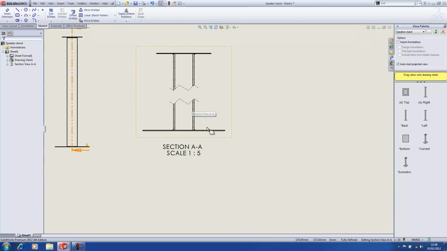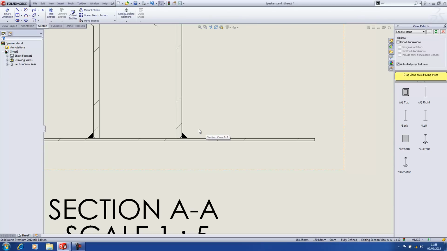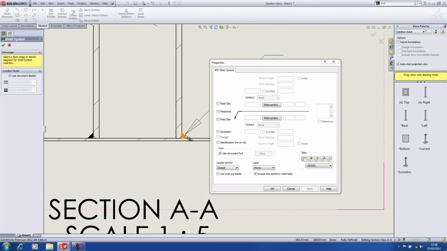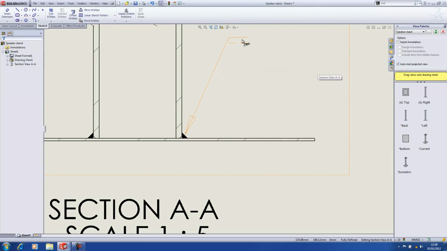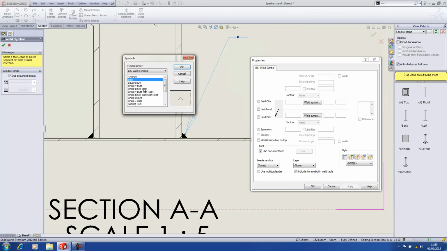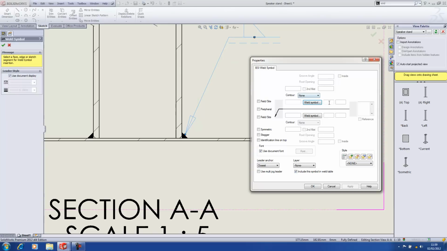Okay, I may want a weld symbol on there now, so we'll go to annotations and then start weld symbol, and we'll drop it down like so. Now the weld symbol itself, if we just double click it, is a really nice, easy to use interface to fill out. You'll see it update live on the screen, and we just choose our weld symbols and fill in the boxes.